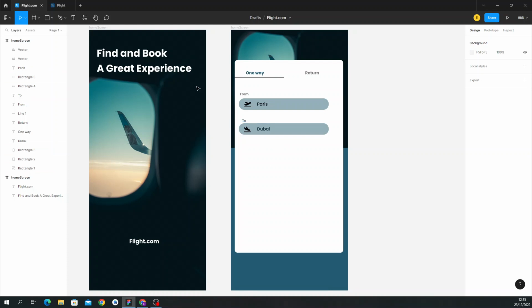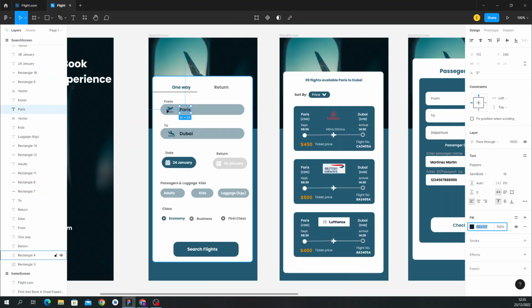So that's how you design input. When you come to coding, we shall code this after a while. So here is your input, where you are coming from and where you are going. So we are done with that part. So let's choose the date we want to travel. So you have the text, then you have another input. If it's a return, we'll select the return here.